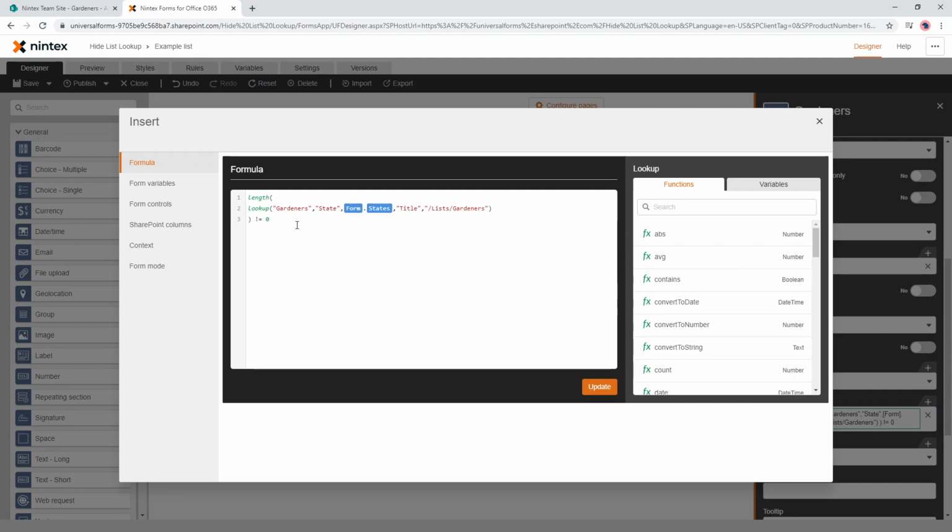What we're doing here is a bit cheeky: we're doing a lookup to say, hey, in that list of yours, if I give you the selection of Western Australia, can you go and check that list for any gardeners in Western Australia? Then we get the first response back, and if there's any gardeners, it's going to be more than 0. But if there's no one in Western Australia for gardeners, it's going to return 0. Then we're saying, is that response equal to 0 or not? If it's not equal to 0, obviously you've got a gardener. If it is equal to 0, then we're going to hide that control. So that is a pretty complex solution, but it certainly keeps the need for variables down.